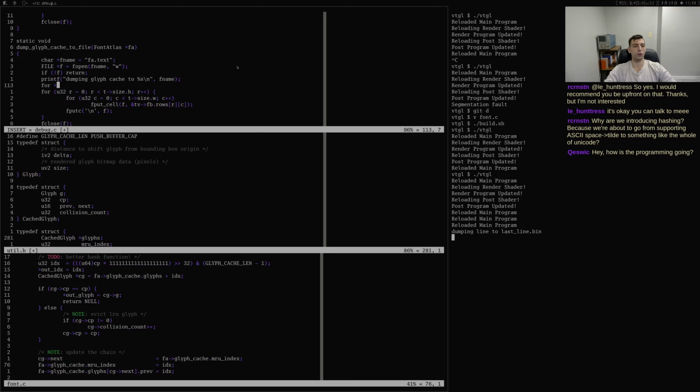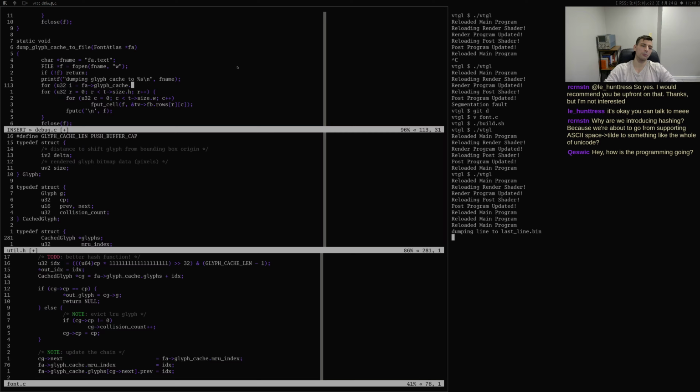We're going to do a for loop for glyph cache.